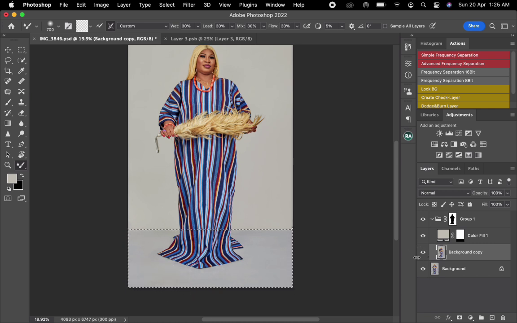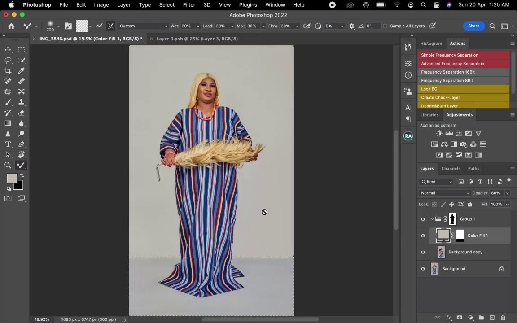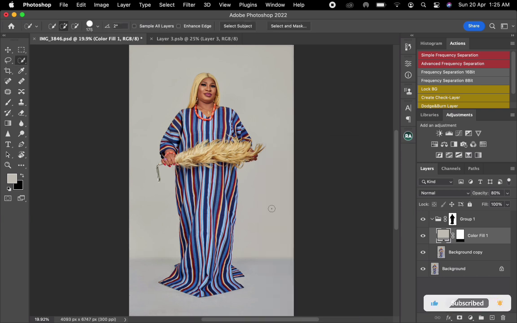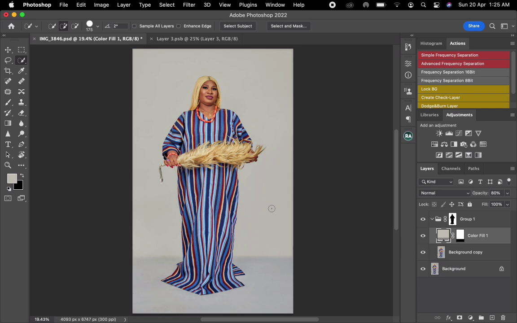So brushing the down part, this is the before and after of it. So I'll just make a finishing touch to it. After that, I'll deselect the selection. You can now see the image is starting to look nice.